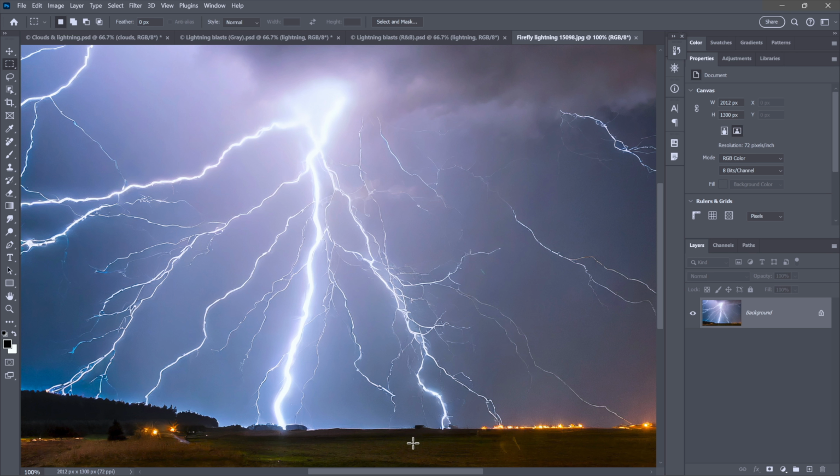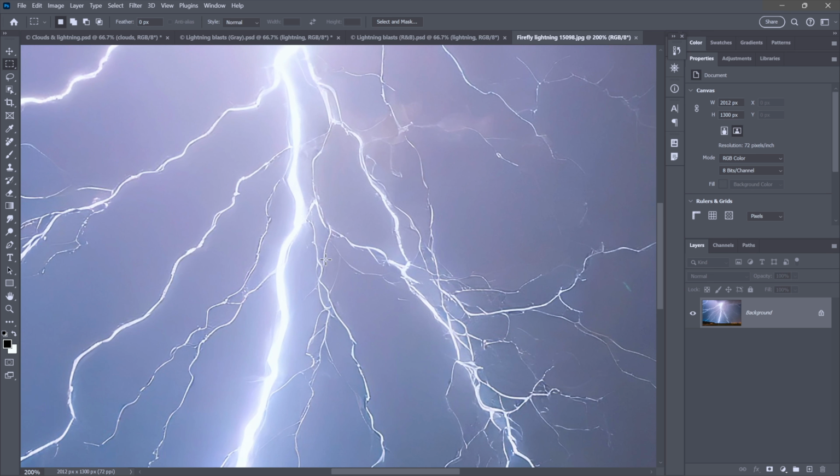I specifically asked for no ground and no clouds, and yet I still got clouds and ground. Now that I can crop out. But here's the problem. If I zoom in a little bit here, you can see that we do have big, thick bolts, and we've got some flares going on. We've got these fine tendrils and the whole number. We've got branches going on all over the place.